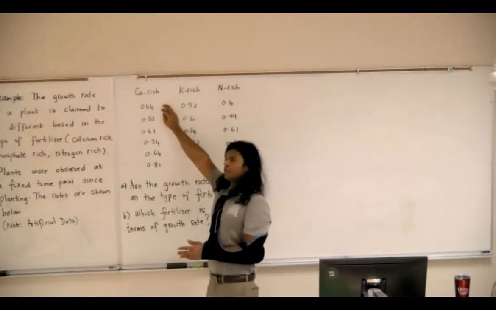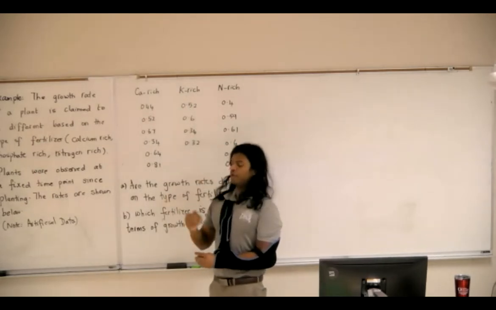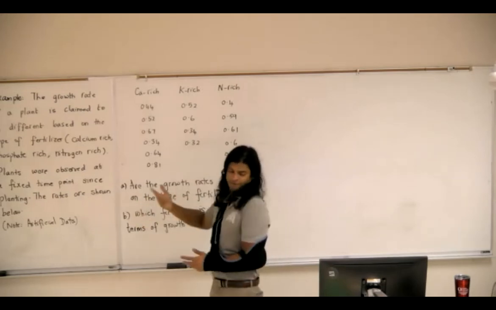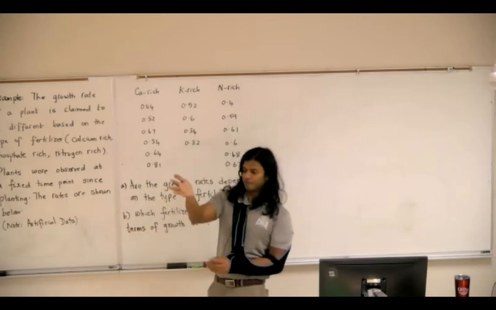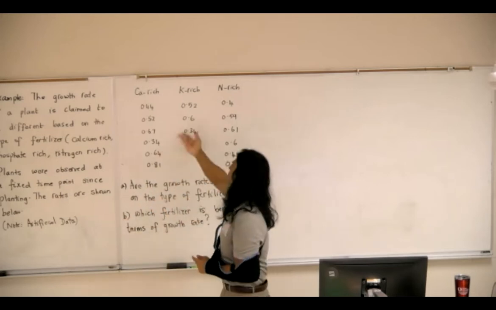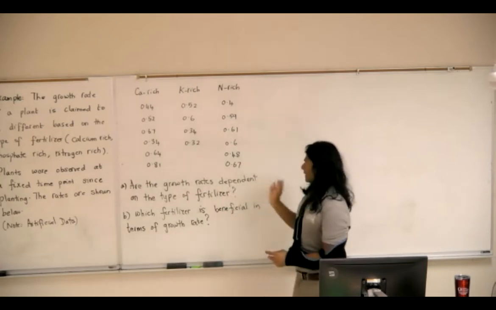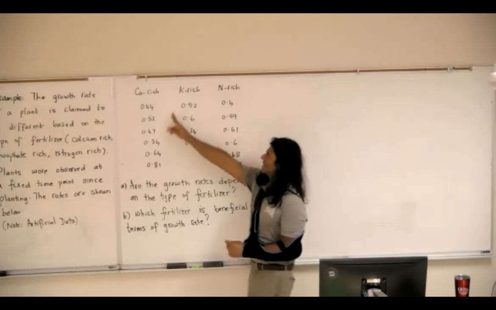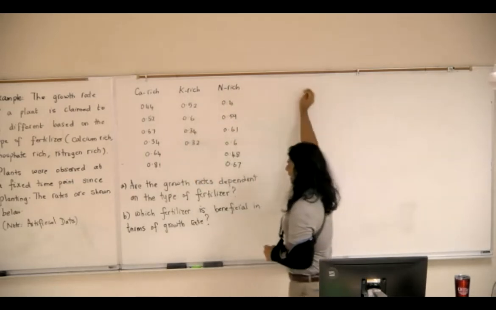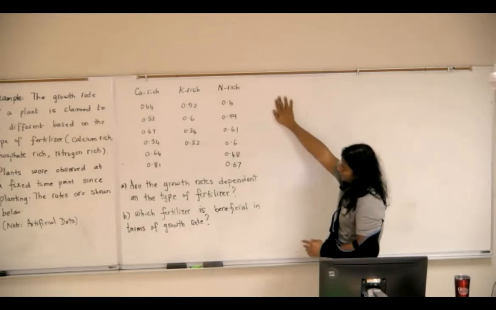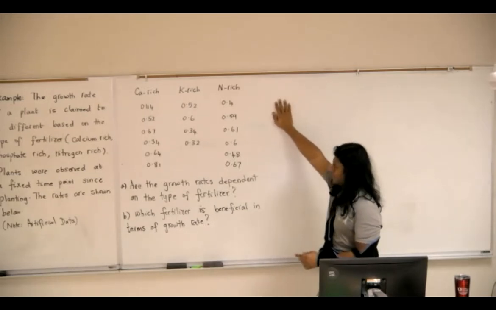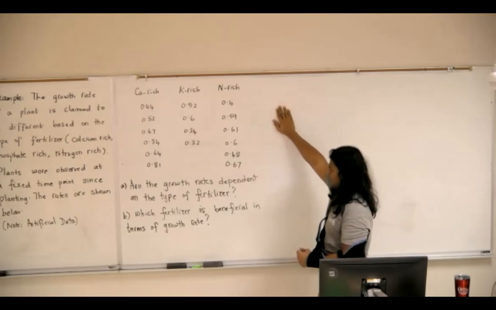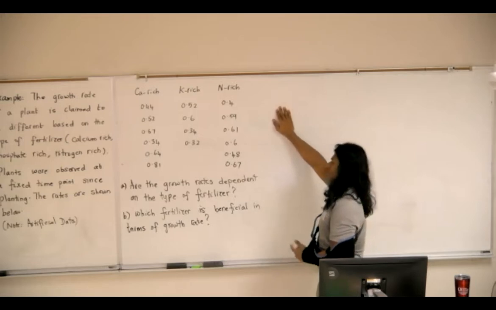And of course, if you want to compute a rate, you need to have a specific reference point, right? Relative to that reference, you saw this rate, but I'm not going to specify that bit here. All I'm telling you is these elements: Ca, calcium, K, potassium, and nitrogen. So small samples, and we want to know if the growth rates depend on the type of fertilizer.